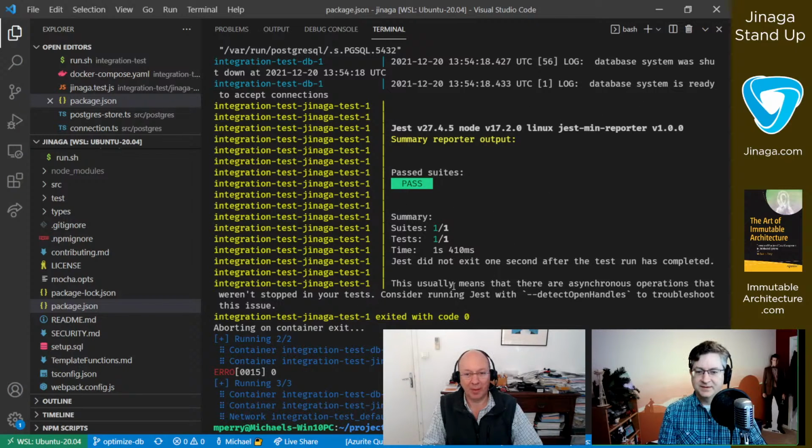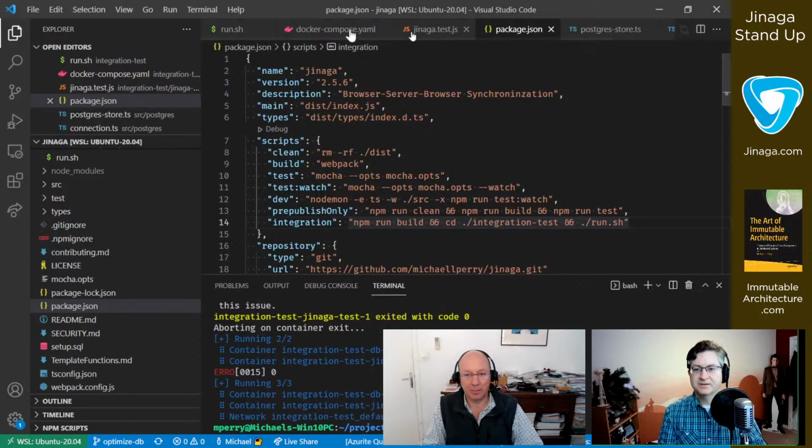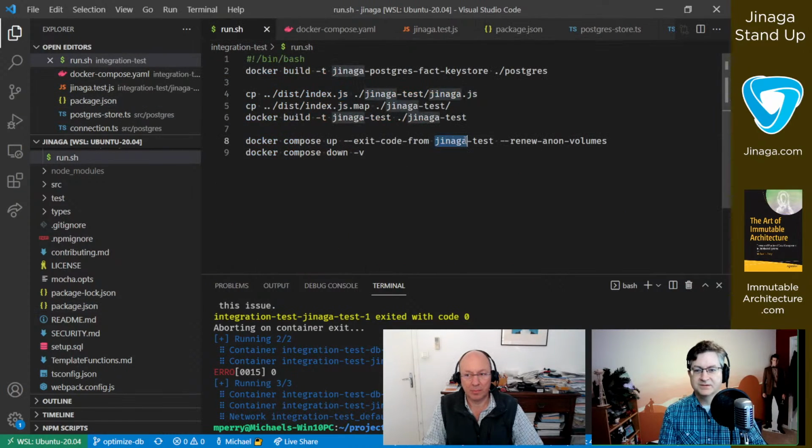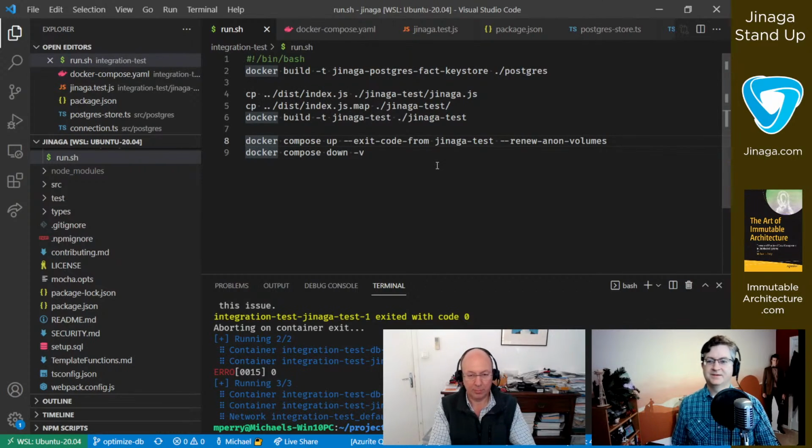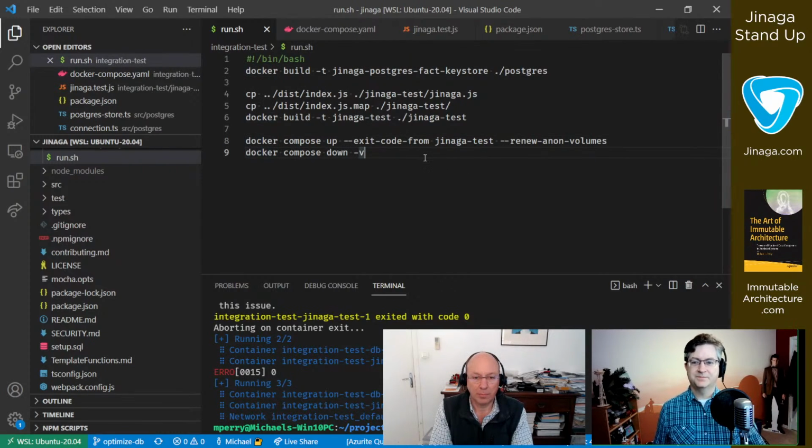And then it shuts things down as soon as Jinaga test terminates. So then you use the exit code from Jinaga test, and that becomes the exit code for Docker Compose. So yeah, now I just need to check that exit code and return it from this bash script so that I could actually use that as an integration test during CI.